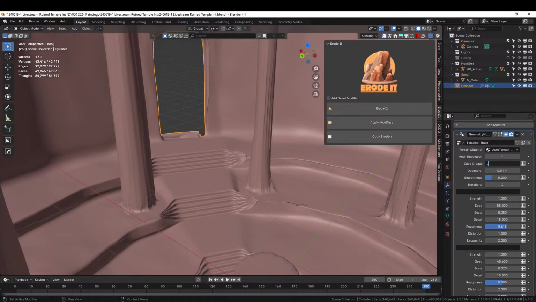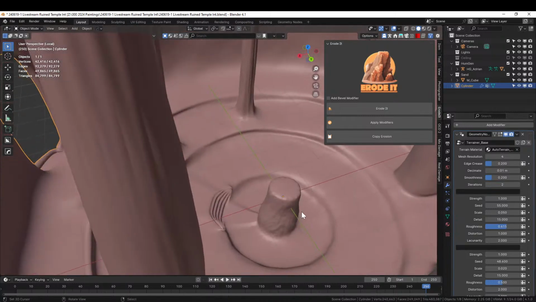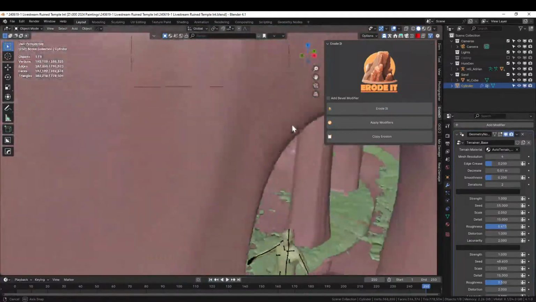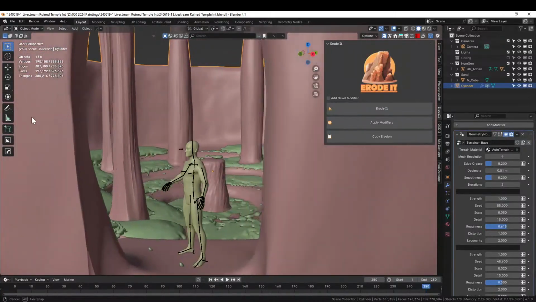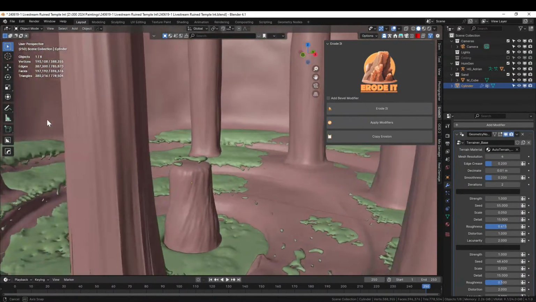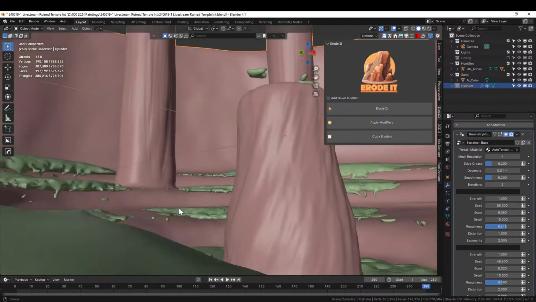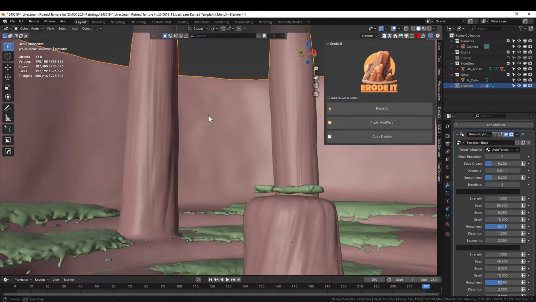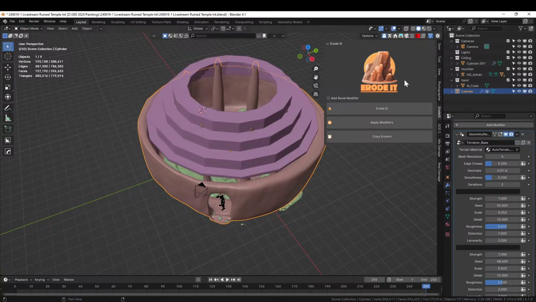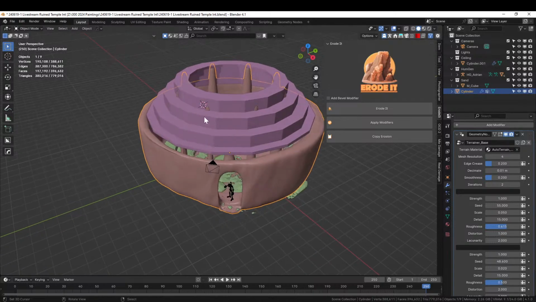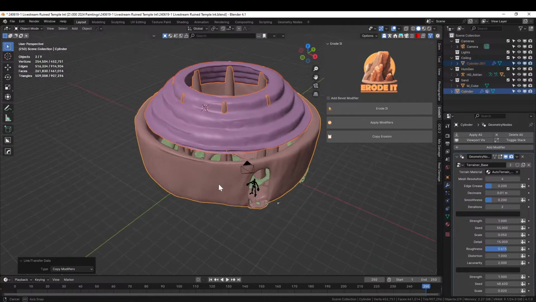Edge crease 0.2. Better. Even. Unsolo. That's kind of neat. Feels way more organic and less built up, which is kind of cool. We're gonna have to move that, but you know, it's the danger of doing this stuff afterward. Turn on our ceiling. Let's grab it. Link, copy modifiers. Cool.